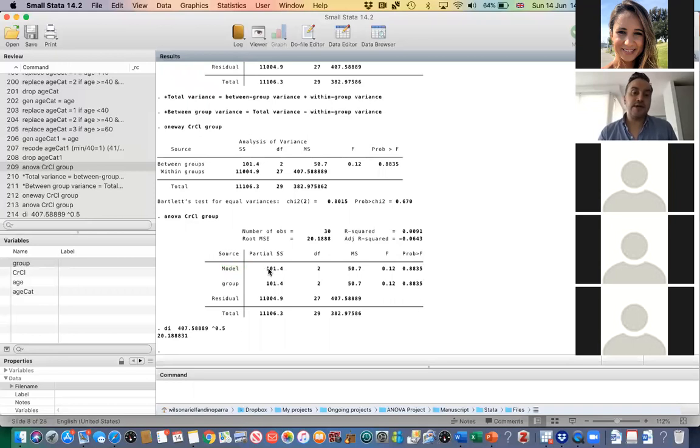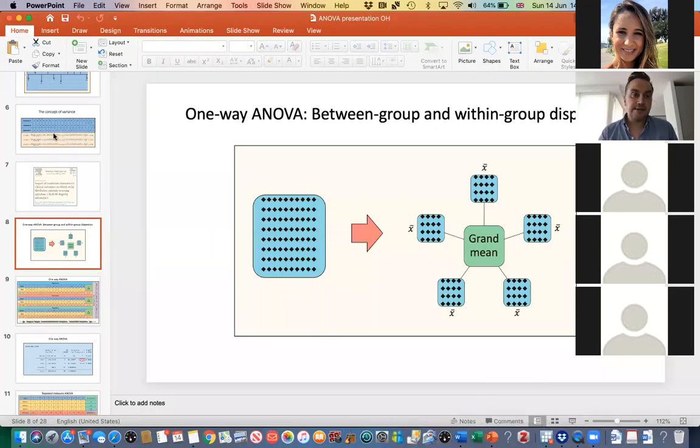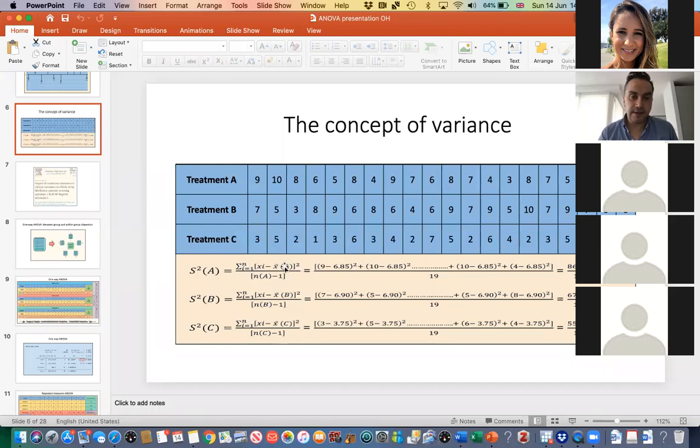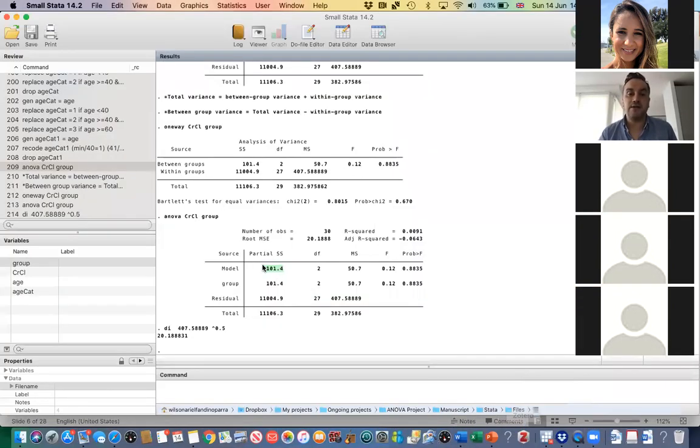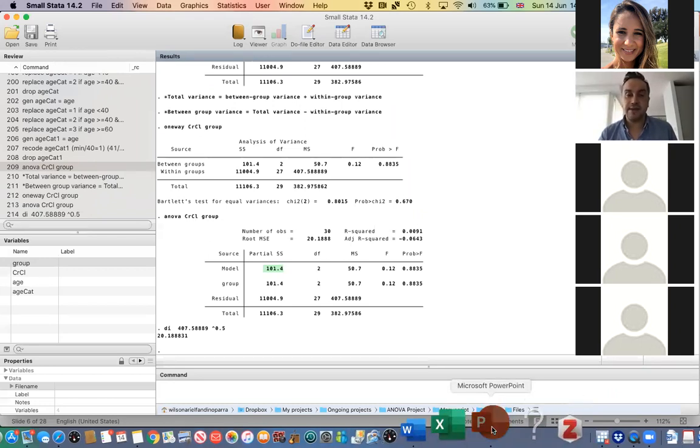Okay, and this is just the calculation of the partial sum of squares that I explained to you in my slide here. So this is just the calculation of these sums here without the denominator. You just need to take this individual value minus, for example, I'm not going to spend more time on this, but the sum of squares are the numerator in my equation of the variance, and this is what the output is going to tell me here. And then you have to divide this by the degrees of freedom. I explained the degrees of freedom to you the other day, but actually, I need to explain this again, because I think it's important.